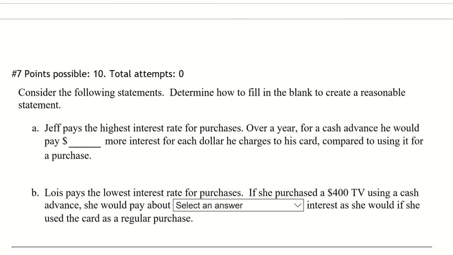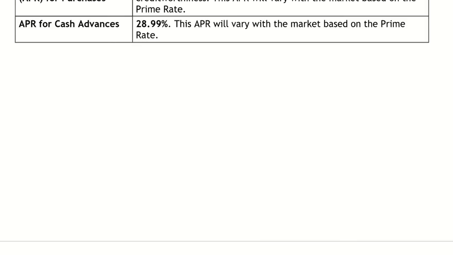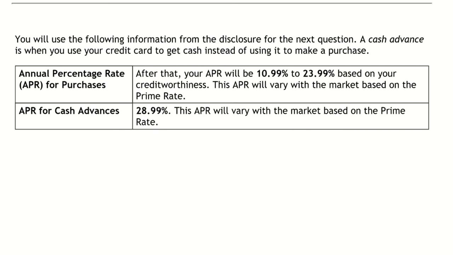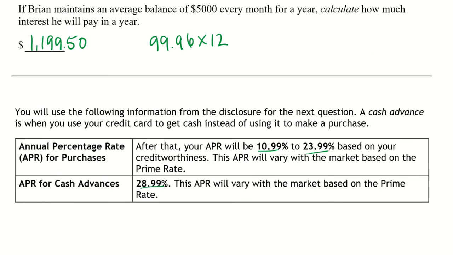So then the next questions are going to keep asking you to use this interest idea. You're going to compare the cash advance, the annual percentage rate for purchases, and you're going to compare these 3 different percentages using the same processes, the same steps that we did up here.